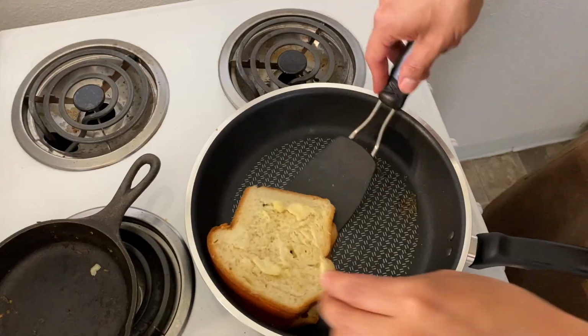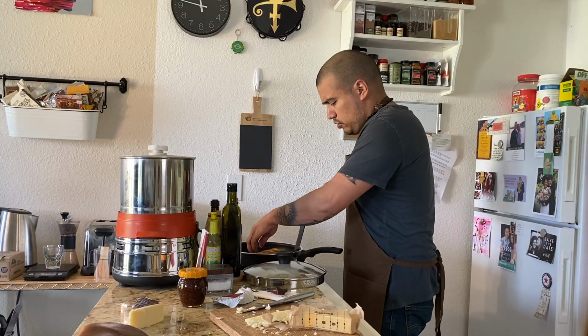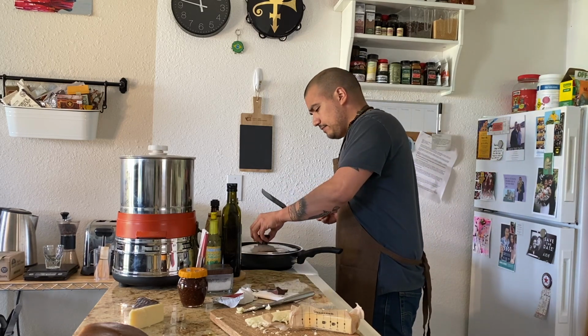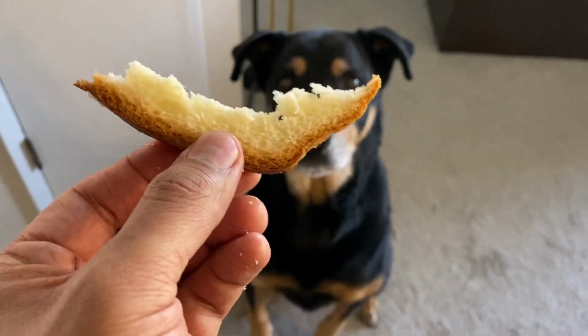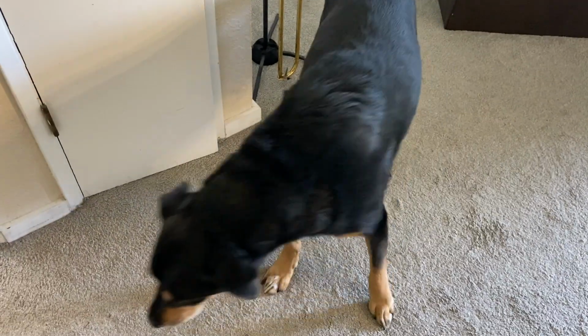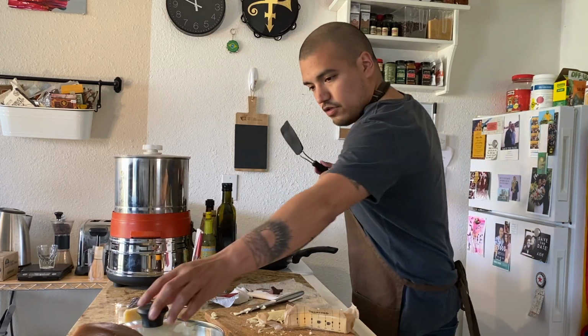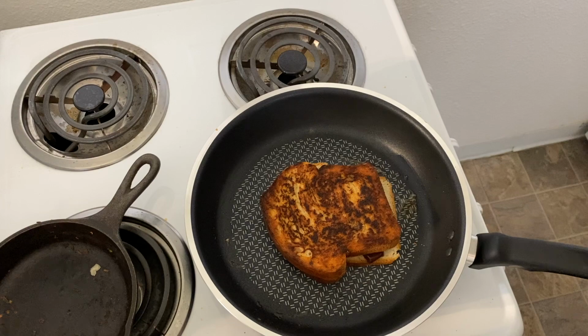So, checked underneath, looks good, looks golden. Woo, so good. Flip it over. Let it cook some more. You can give it one more flip. If it looks like it's not quite golden brown enough on one side, flip it back over.